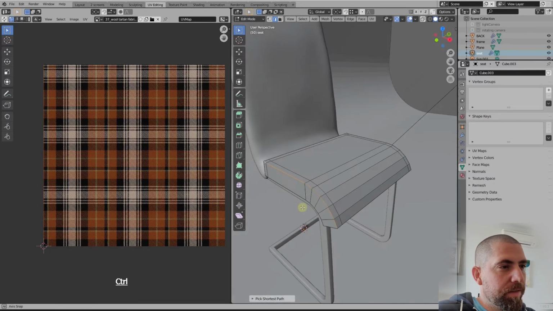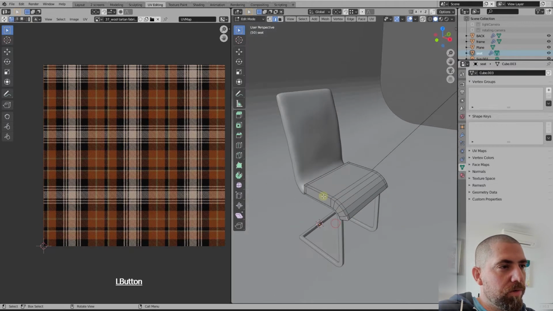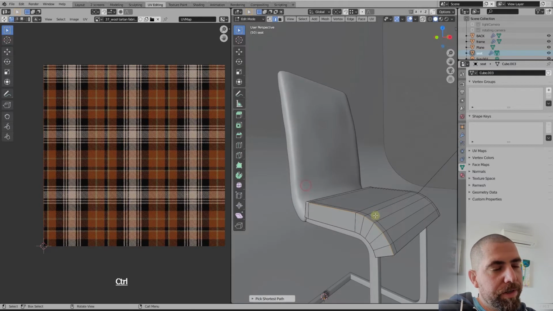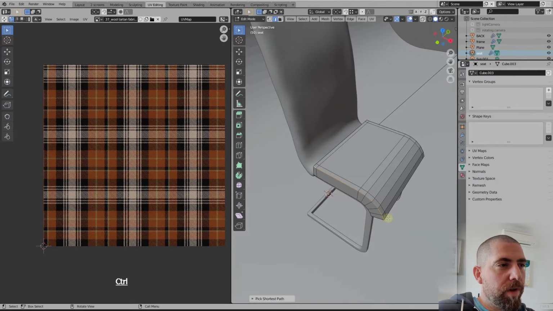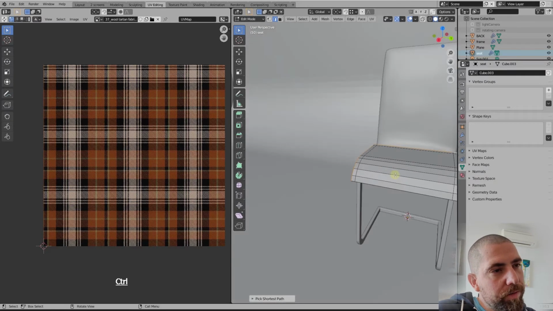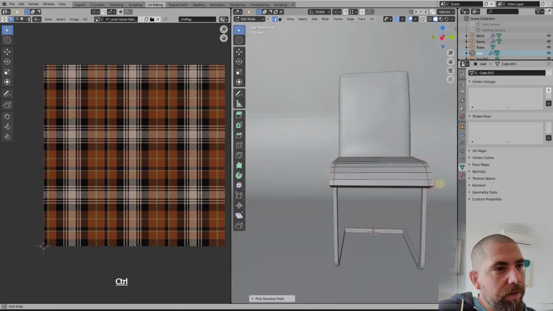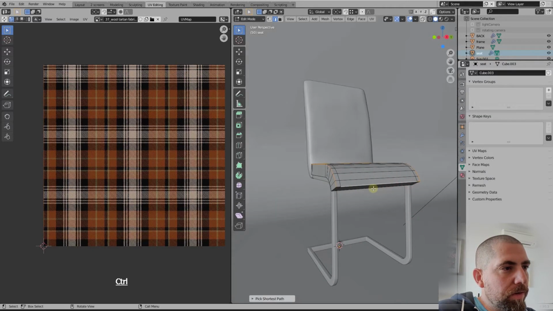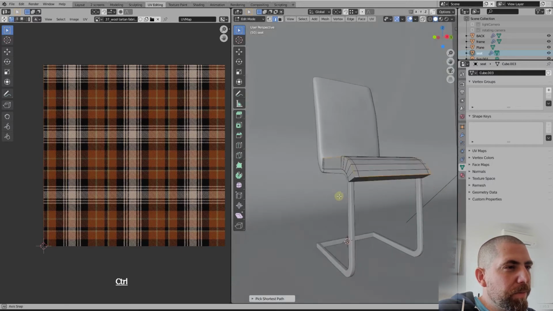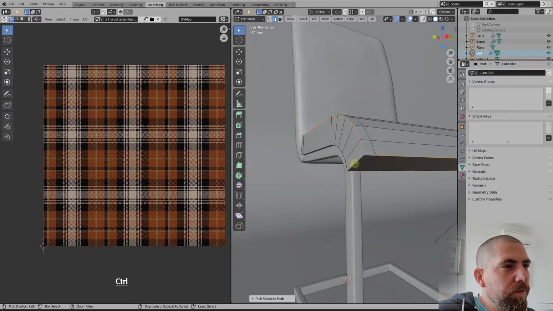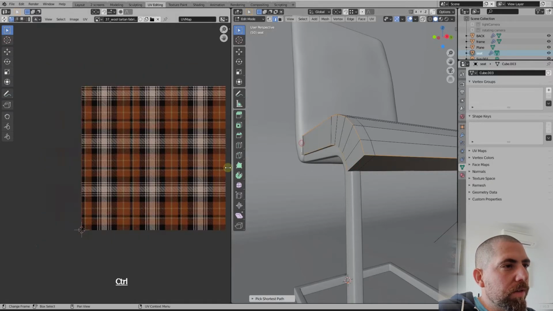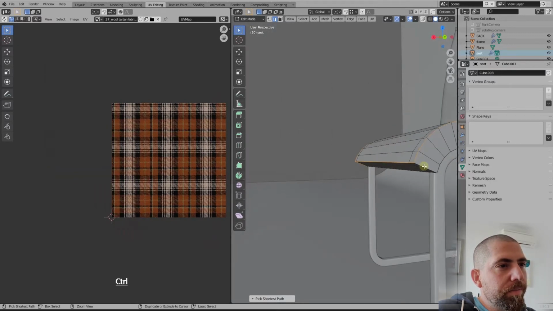I'm going to select these lines by selecting this edge and then holding Control and selecting this one, and Blender searches for the fastest route from one edge to another and selects them all. And I'm going to continue all the way around to select our edges. Okay. And I'm gonna do the same, and I'm gonna select these side edges.